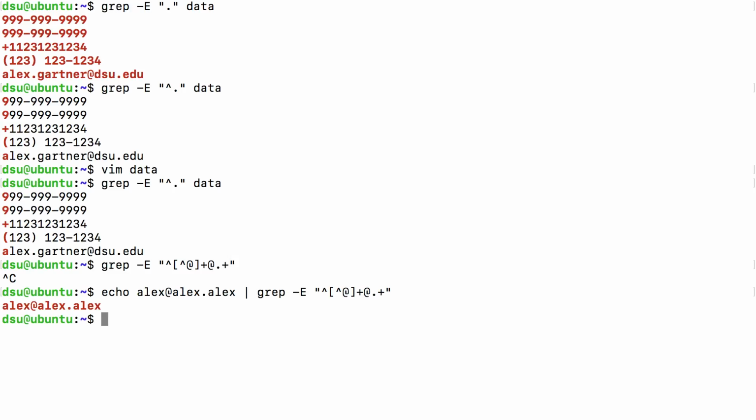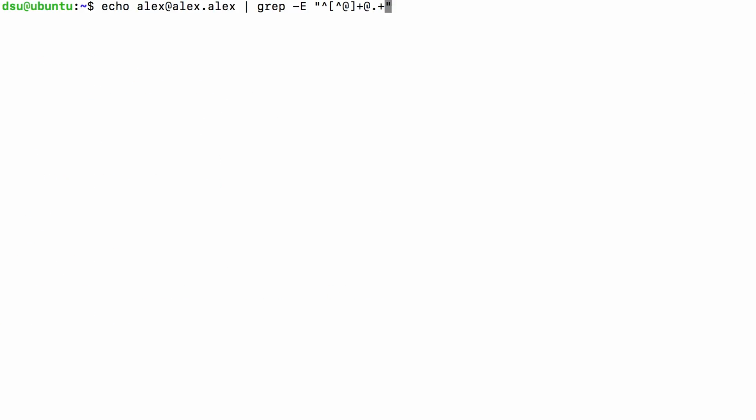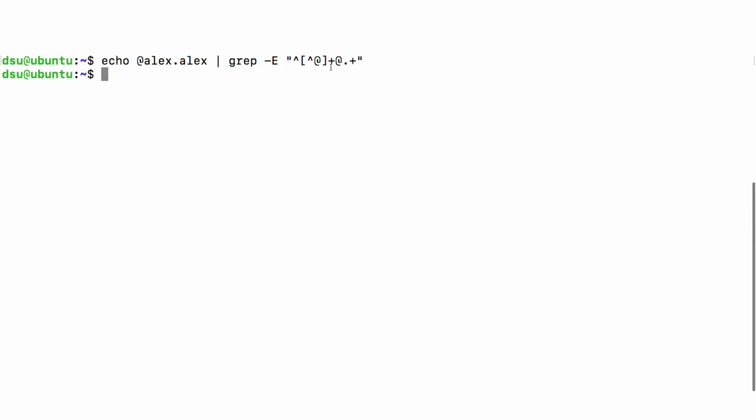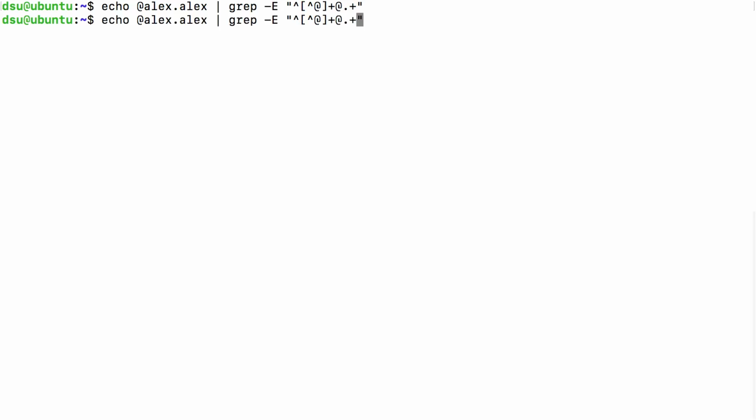And technically speaking, that's actually a valid email address, I think, but that's a little bit challenging. But if I wanted to give it an invalid email address, something like that, that would not be matched because we're requiring, with the plus, one or more. Remember star is 0 or more. So if I use star instead here, our regex wouldn't really work like we intended it to at all.